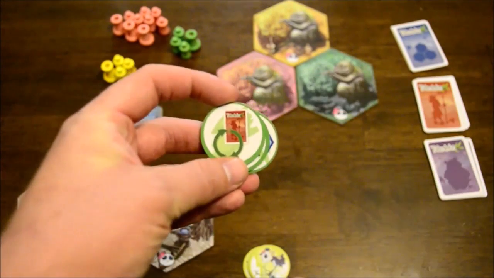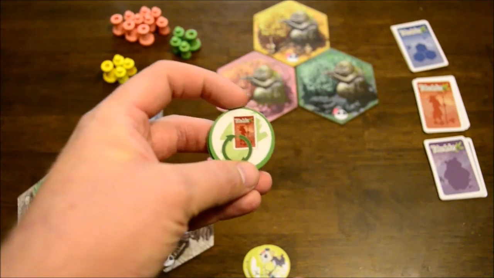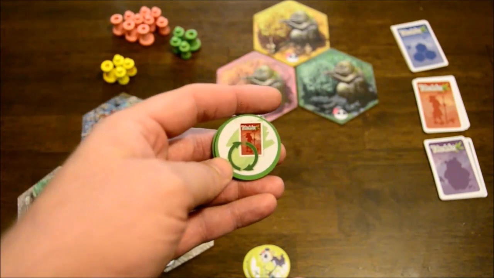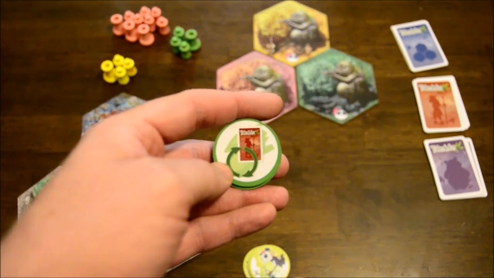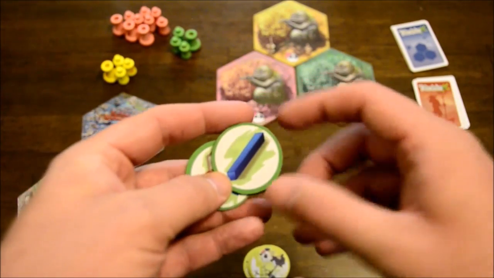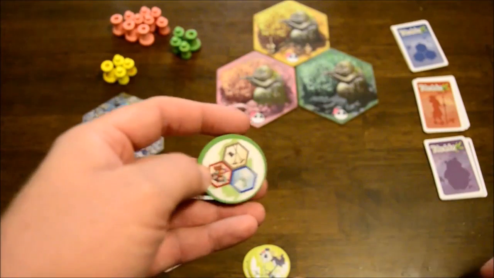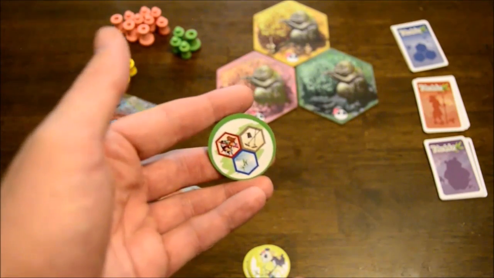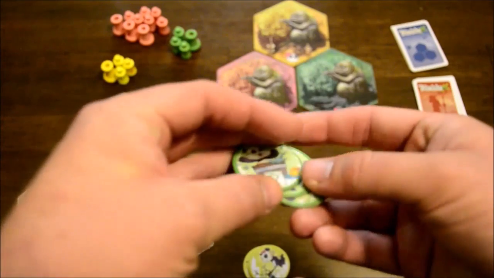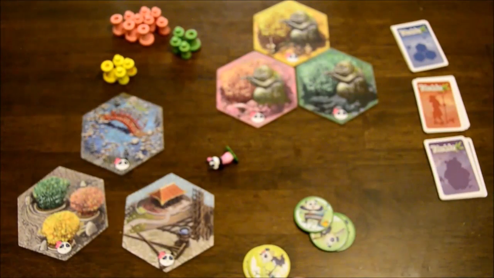So this one is actually the only ability in the game that lets you cycle a card from your hand. You take one of the objective cards from your hand, put it on the bottom of its deck, and then take the top one from that deck. Then you have irrigation. This simply lets you take one of the irrigation channels. And then this one lets you take one of the improvements, again, if they are still available. That's it. Every color is the same. You choose one of those particular tiles.